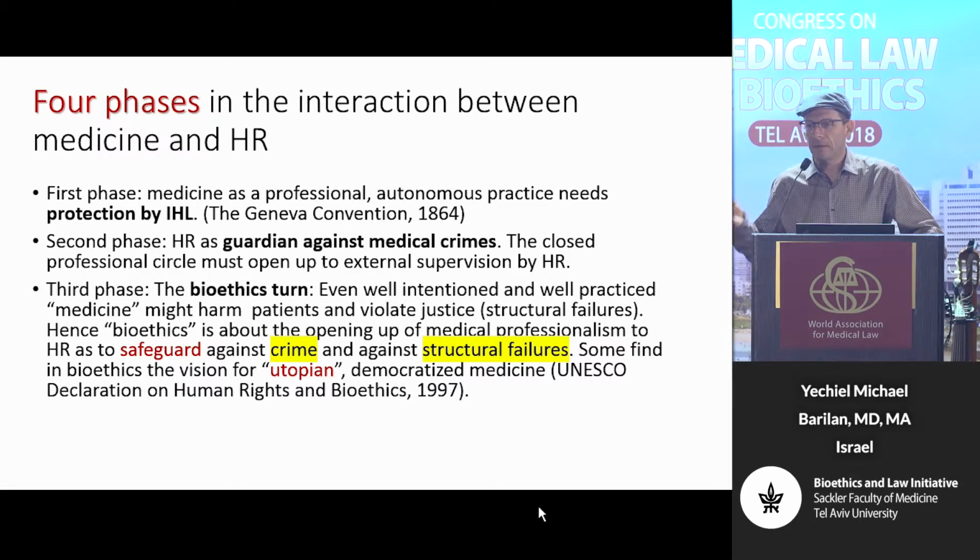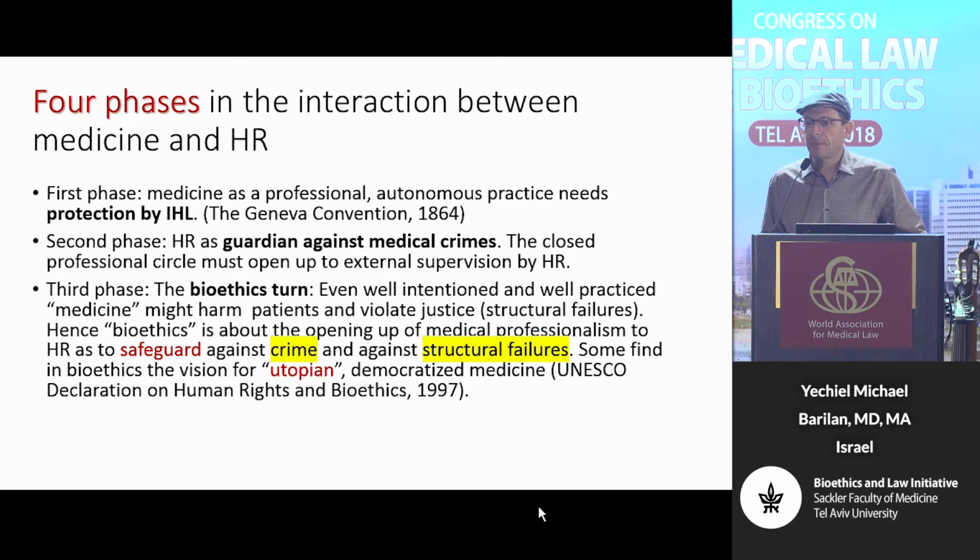And the debate about death with dignity, and patients being stuck on medical technology, and disregard for personal choice and culture, all this talk is developed in what I call safeguard against structural failures. It's not that medical technology is bad, the respirators work well, not that the doctors are abusive, they are well-intentioned, and medical law is fine, basically. It's about the protecting of the state in human life. But altogether, without these additions of new medical law and ethics, it can turn out very badly. So we have the idea of bioethics as a safeguard against crime and against structural failures.